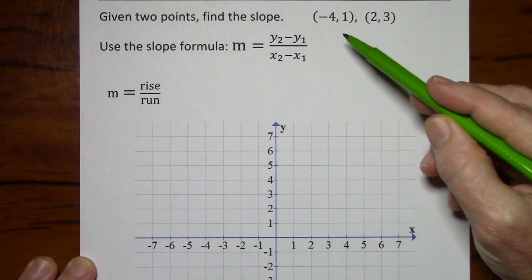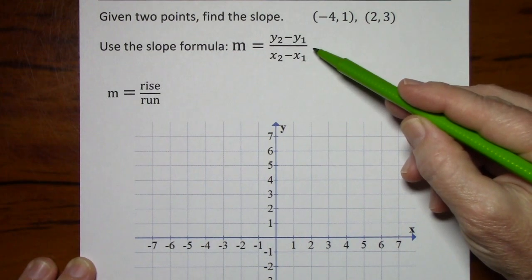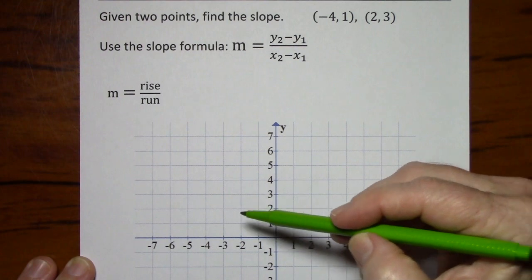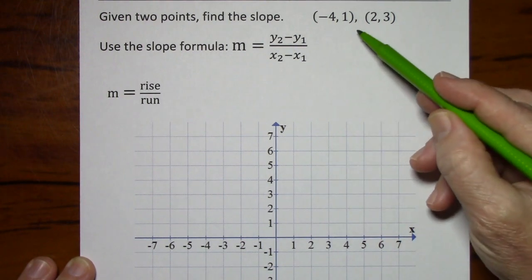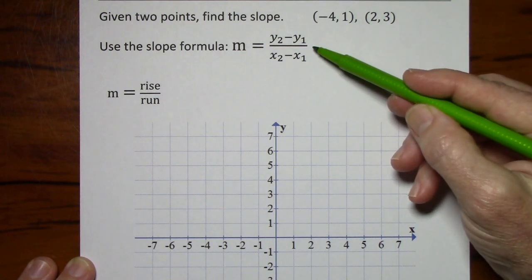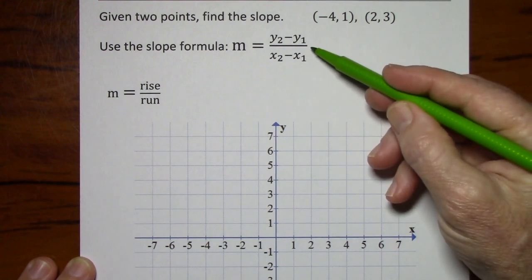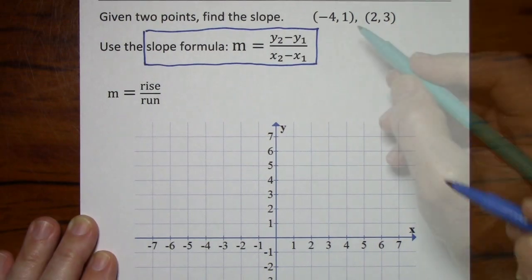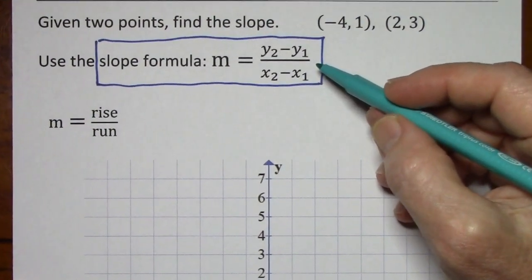If you're only given 2 points, you can find the slope using this formula. We could graph these 2 points and then graphically count and figure out the slope. We'll verify it using that method, but we'll use this formula to find the slope algebraically. Again, when I'm given a formula that I have to memorize or keep up with, I like to put a box around it. So we'll use these 2 points and this formula to figure out the slope.